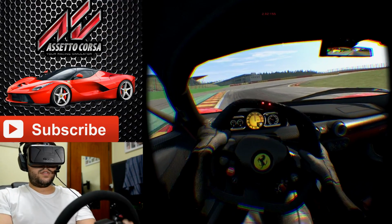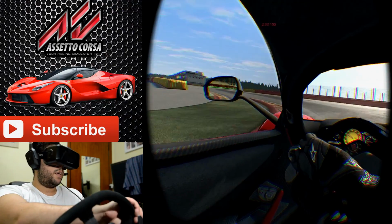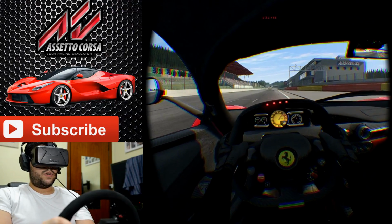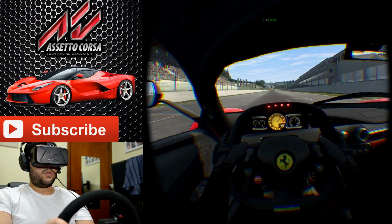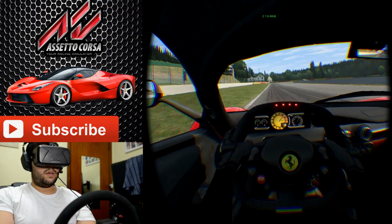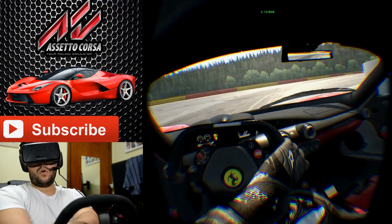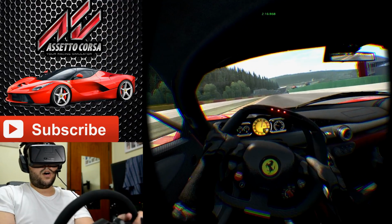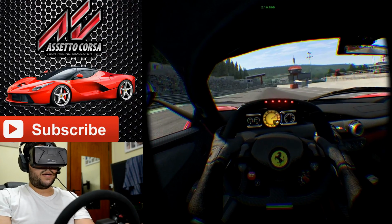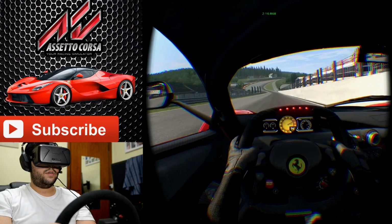The corner exit, braking very hard, down to 2nd into the last chicane. Careful with the apex. Remember, I set the grip level of this track to green, which is far less grippy than the default mode that is called optimum. So with that, the car seems harder to drive, but a lot funnier.